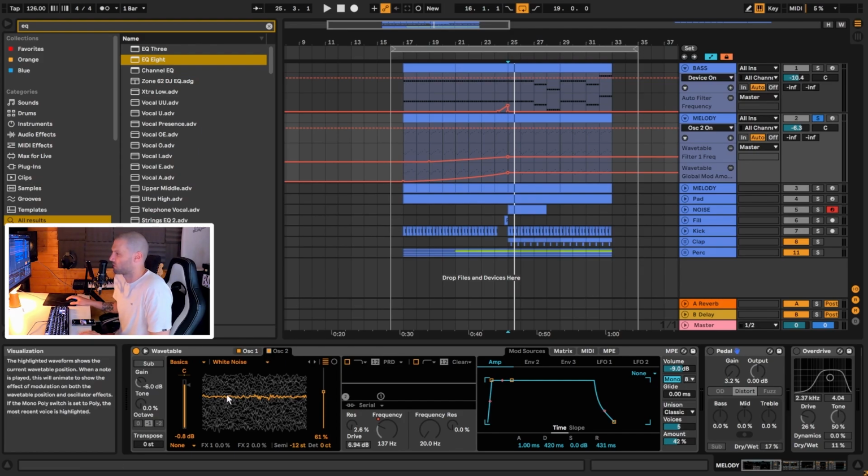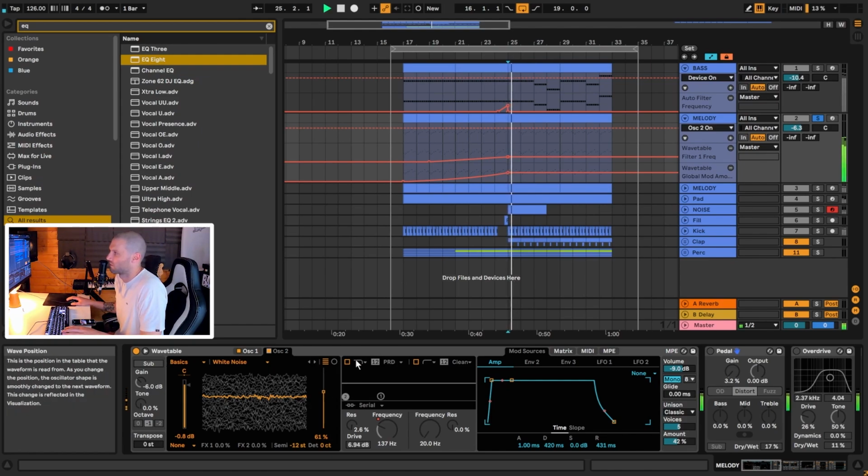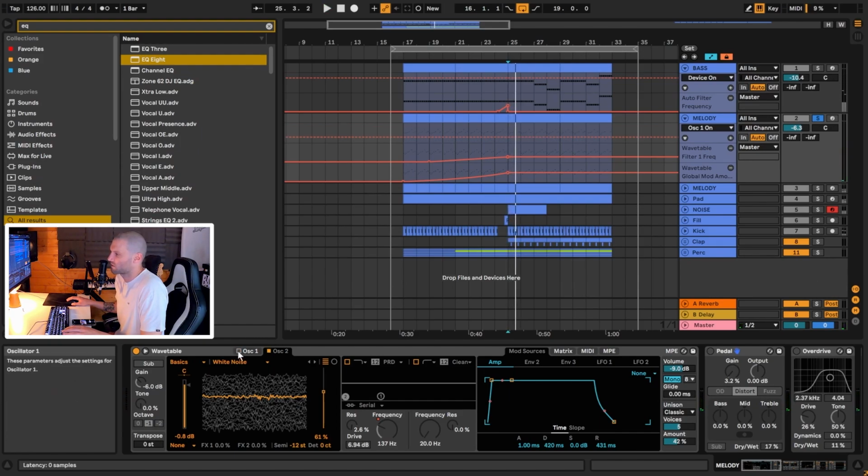The problem with Wavetable is that it only uses wavetables, so we can't actually generate real white noise, because white noise is just random frequencies that are constantly being generated, and this is an actual waveform. So you can hear it has the texture of white noise, kind of. Not really. So that's the reason for the layering of the second synth. So we'll get back to that. But I found this at least gave me a little bit of the texture I was looking for.